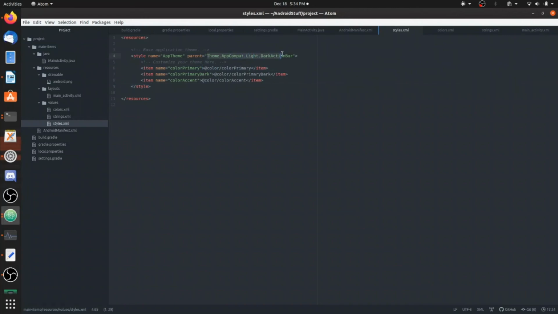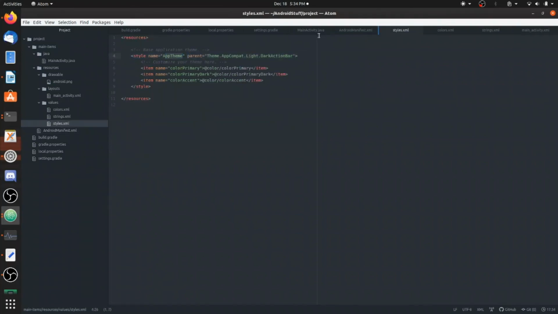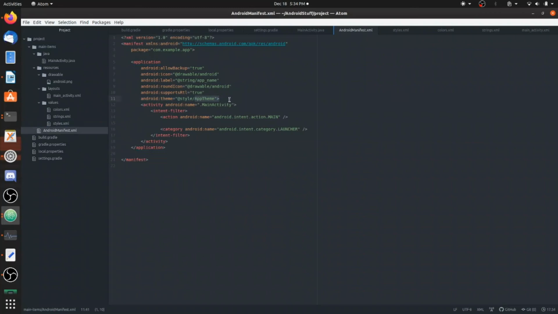And you can change this. You can look up different themes and see what you want to use there. But just make sure in your Android manifest to define the theme here. So connect it back to here. Whatever you want to do in your styles, but your name is here, put it in your manifest. Okay. So now all of this stuff is connected up.